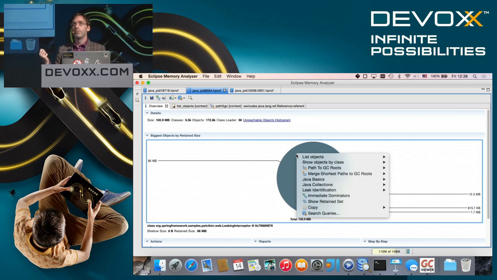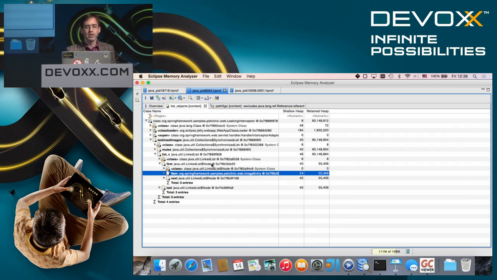You have to find the paths to GC roots, and you have to break those paths in some way. In this particular case, as we see that we have some collection of objects that grows and grows and grows, you have to break the reference between your collection and the objects inside. You have to throw objects out of that collection. And then you have to understand how to solve that.